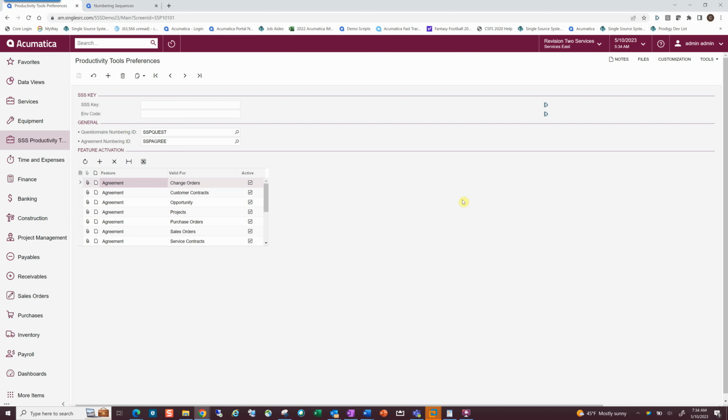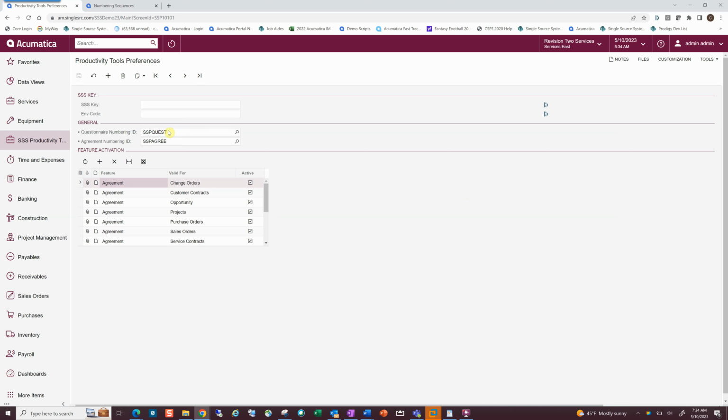Again, the most relevant forms within Acumatica have been linked there by Single Source. Additional forms can easily be linked by Single Source as customer needs arise. If you need an additional form linked, contact Single Source Systems.